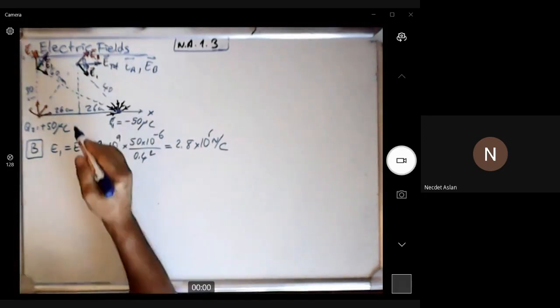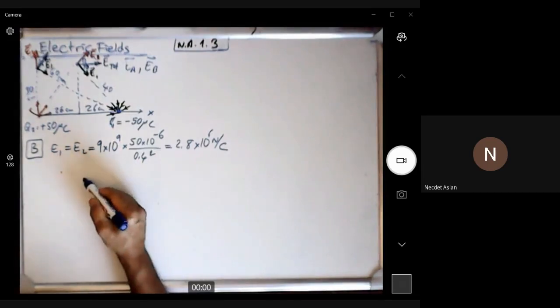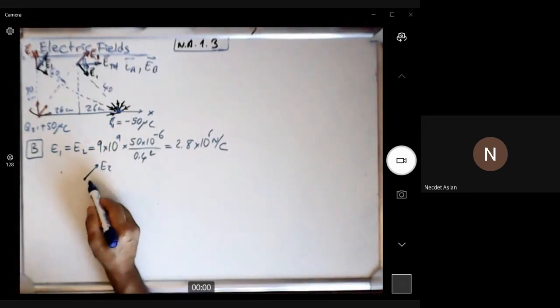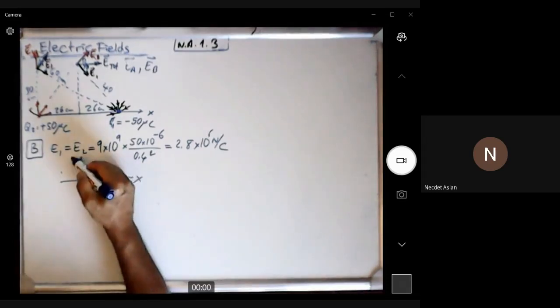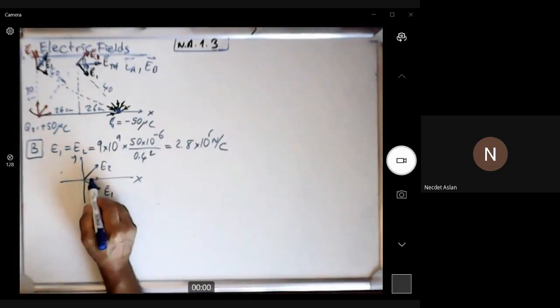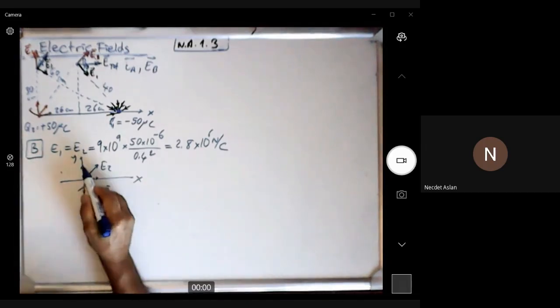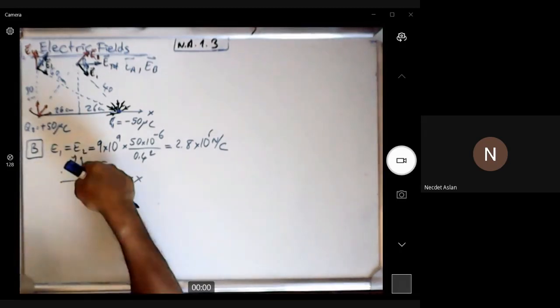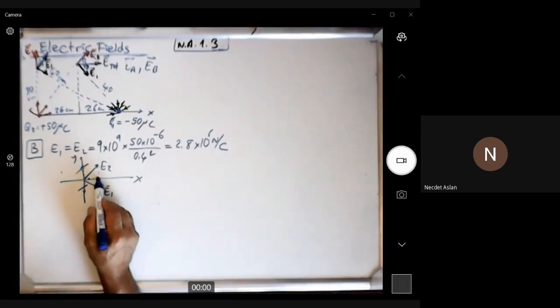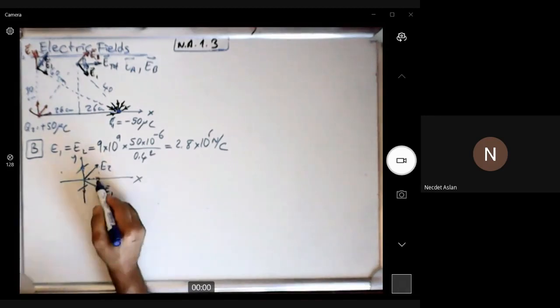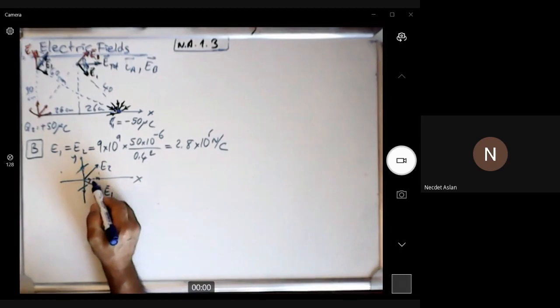So now let's look at what's happening at point B. At point B, we have E2 there and E1 there. This is our X and Y. As you see, each one of them has X and Y components. This is the Y component of E2. This is the Y component of E1, and they cancel each other because one is up, the other is down. Exactly the same thing. When you subtract, they will cancel each other. However, these two components, the X components, will be added so that we will have twice as much as the cosine of these electric fields.